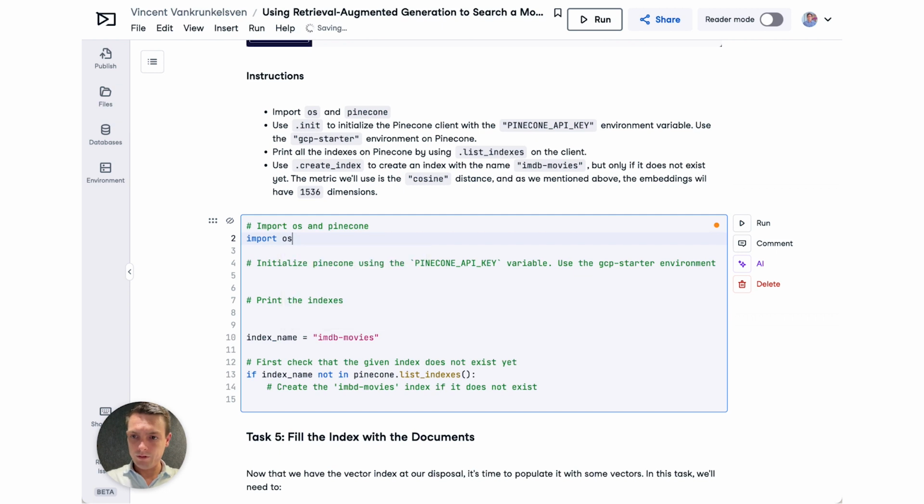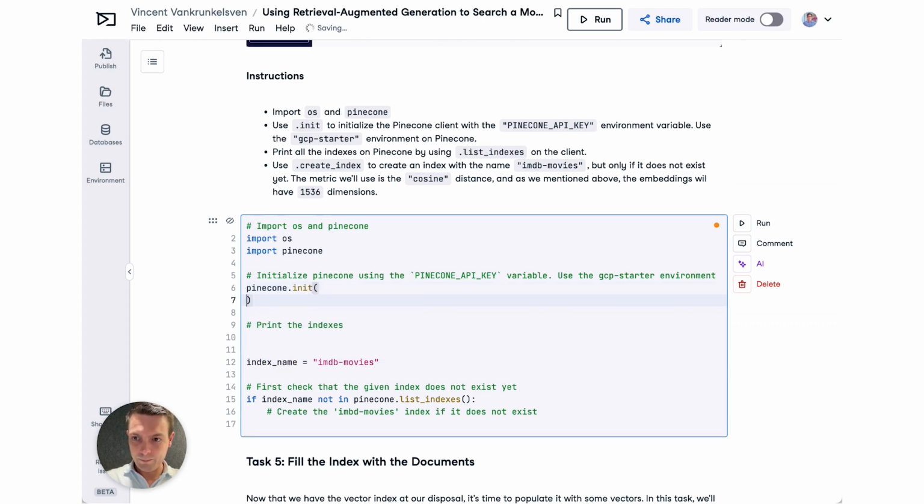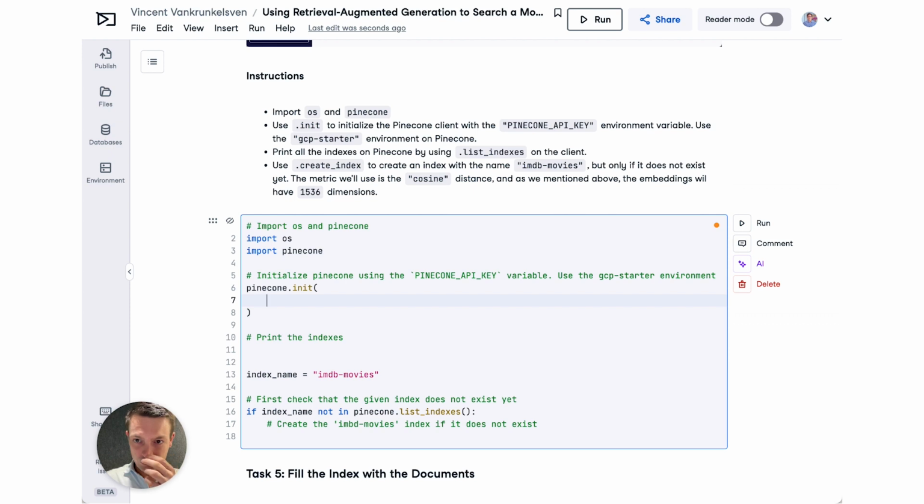I'm going to import OS, and we need OS because, like I said, we're going to need that API key. Next, we're going to initialize the Pinecone client. What we need is the API key, and I can just use the environment variable there.